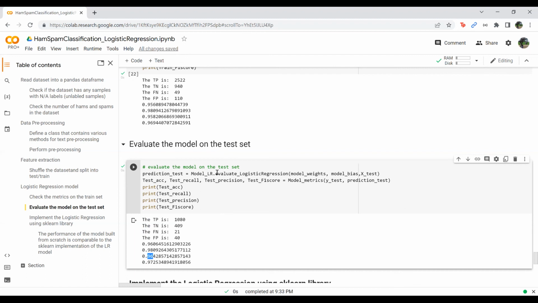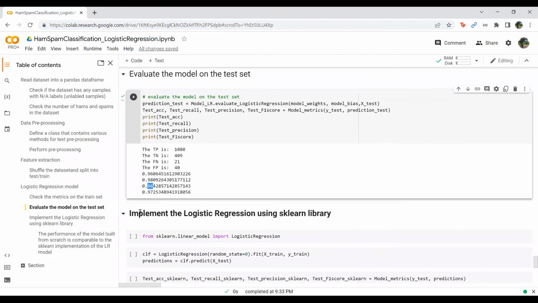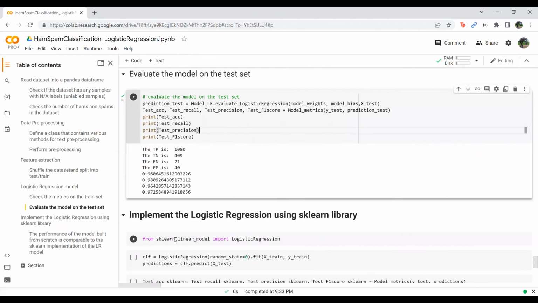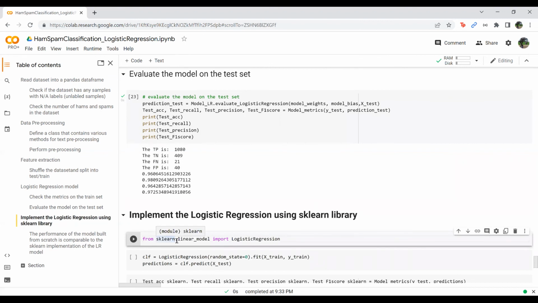What we did today was to actually learn what is inside the model. But if you understand this already, then why not just use off-the-shelf models? So let's see how we can implement it using sklearn. So it's actually pretty simple.